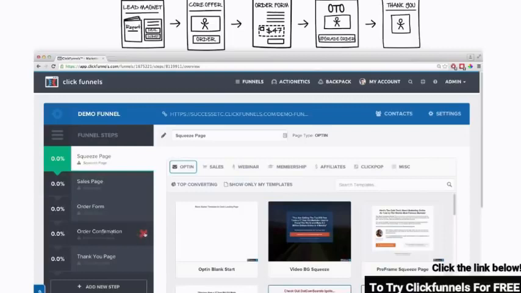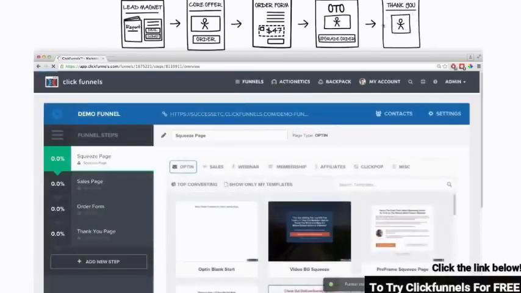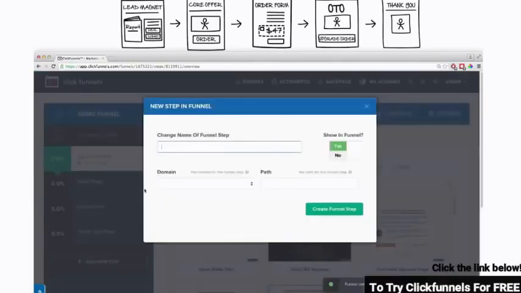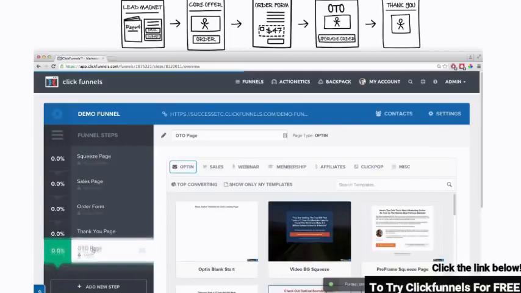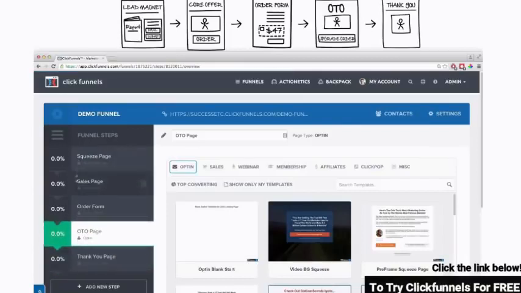In this one, I'm just going to delete that page because I don't need that step here. But you notice we have a thank you page here, but I'm missing a page, right? I'm missing the OTO, the one-time offer. I'm missing the upsell. Because that page is not here, I'm going to add it back in. So I'm going to come right here and type in OTO. This is my upsell page. I'll create a funnel step, and now it'll add an upsell page into that funnel, and I can drag and drop it into the right space. So the first thing I do is build the structure of the funnel to make sure it maps the structure we mapped out on the whiteboard.